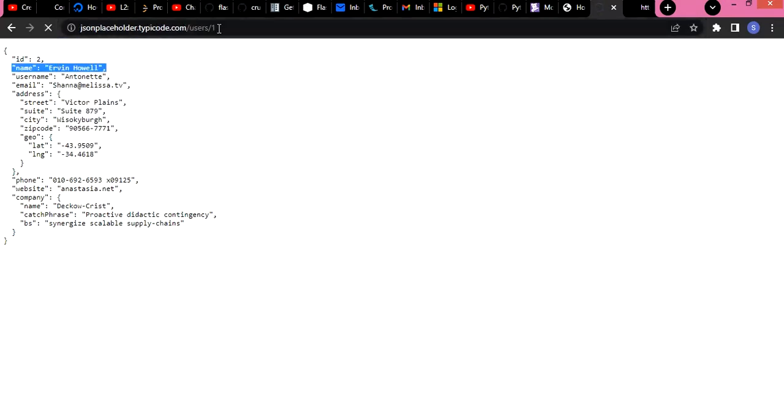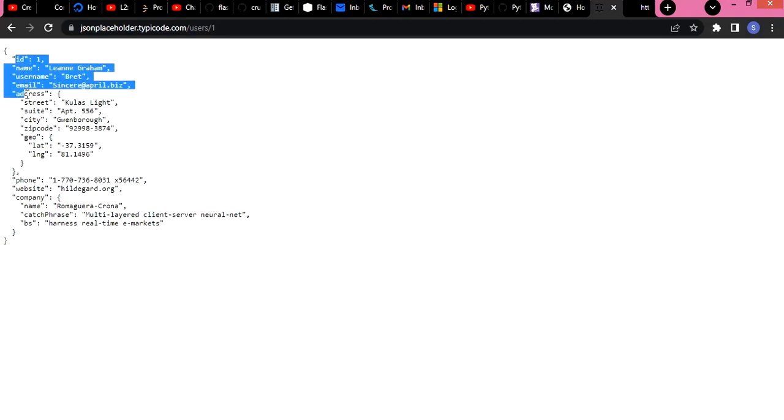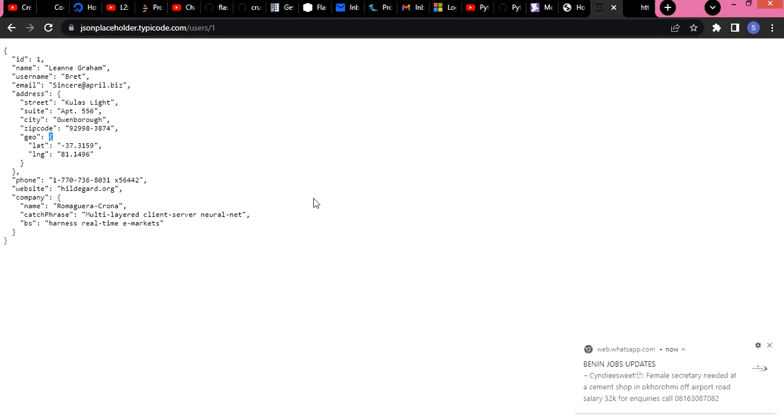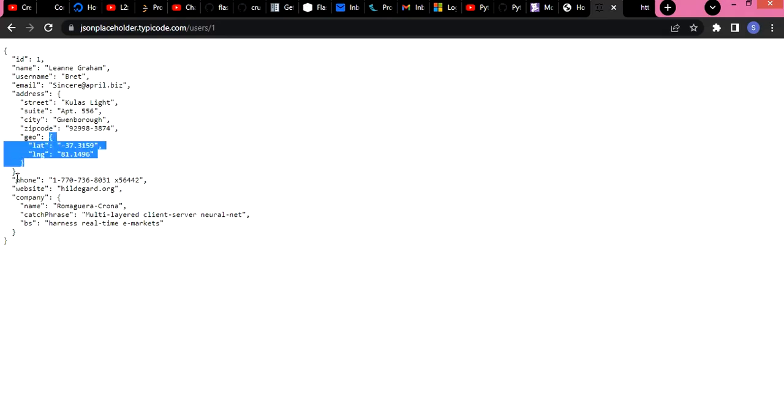Let's wait for the response. Yeah. Now if we change this to 1, you can actually grab the user details. Now this here is the ID, this is the name, this is the username, and then here we now have the geo, which is a nested dictionary. Now you can see this is a nested dictionary, because the value of this key is another dictionary. Same thing with here.